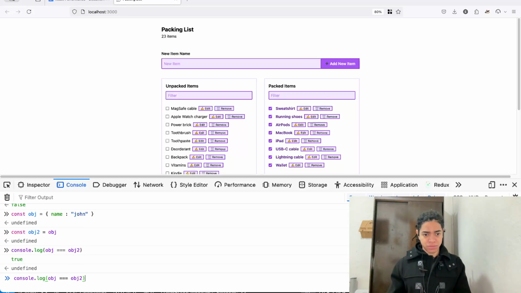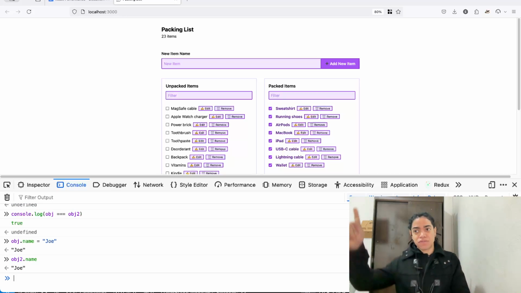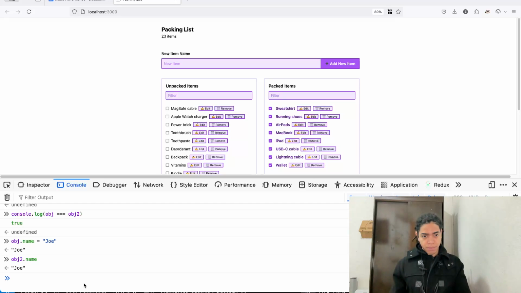So if for some reason you want to reassign its value, which of course you can do, for example, if you say object1.name will be Joe instead of John, this will actually be reflected on object 2 as well. Why is that? Because they have the same reference to that particular object.